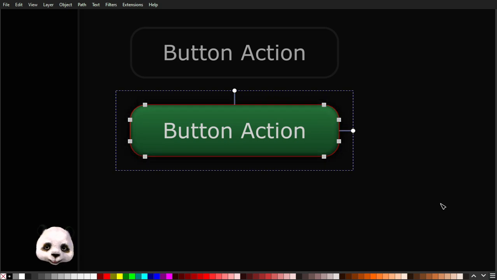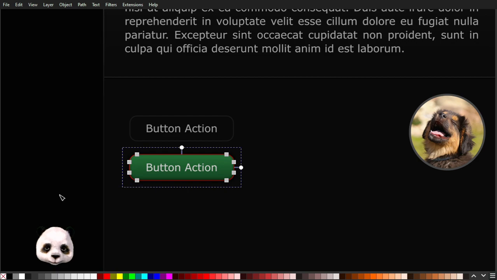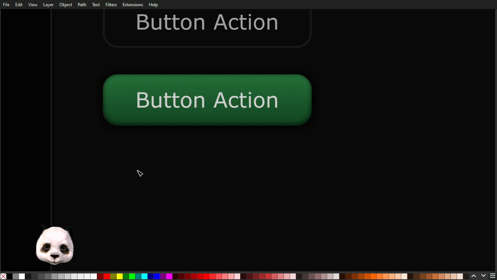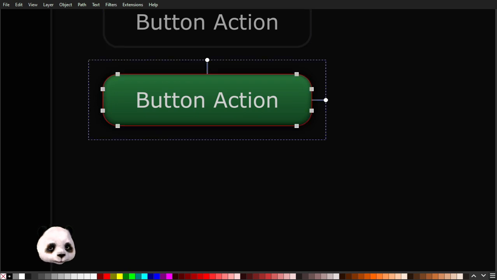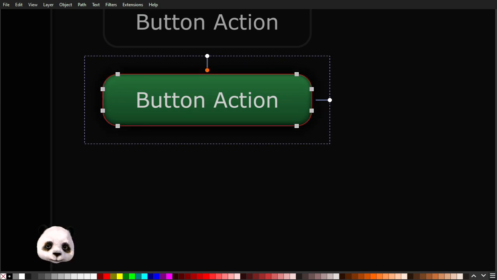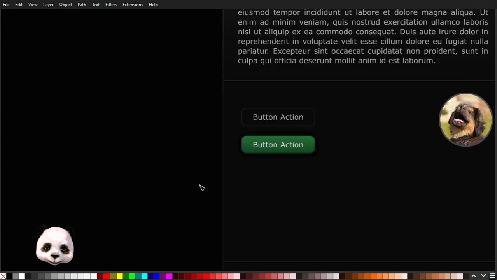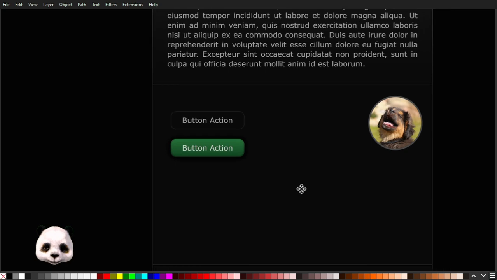It's not very noticeable, to be honest. Maybe I should try to give it an offset, see how that goes. Maybe a 1. Yeah, it does make it pop up a bit.